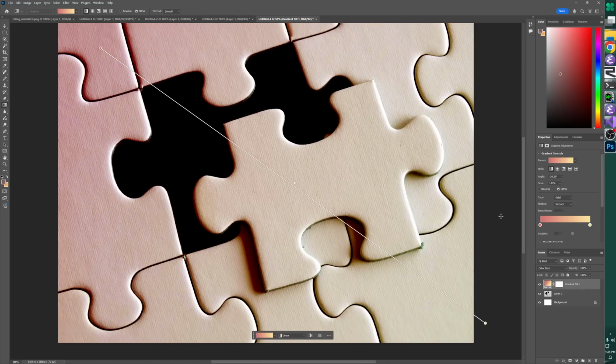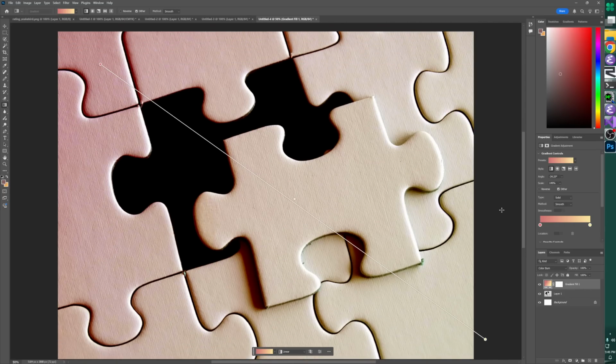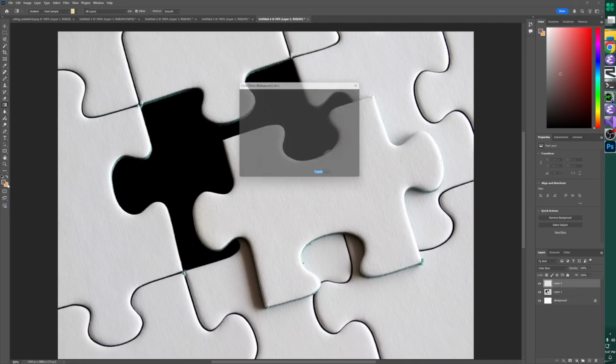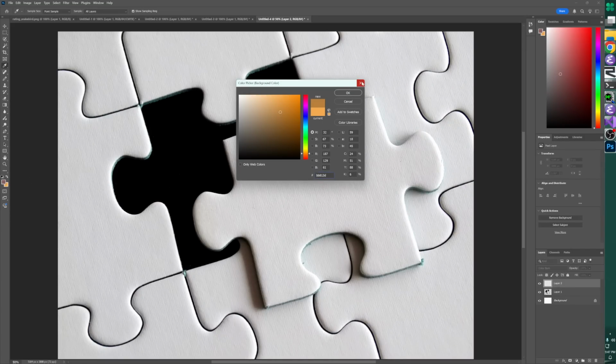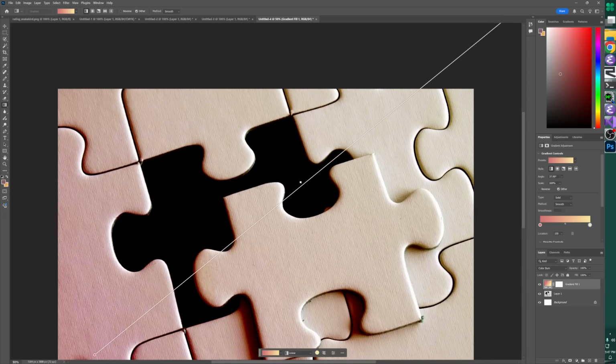I mean, it's going to be ugly no matter what. It's better than a white thing. Actually, all right.